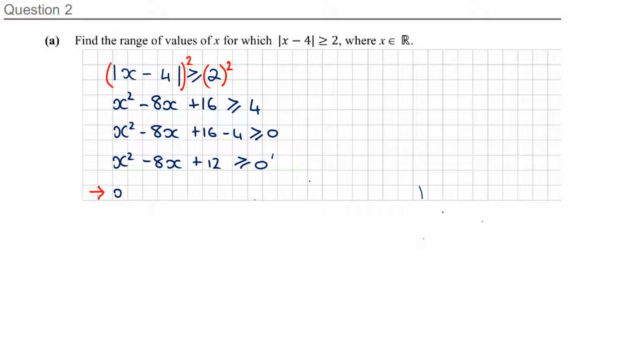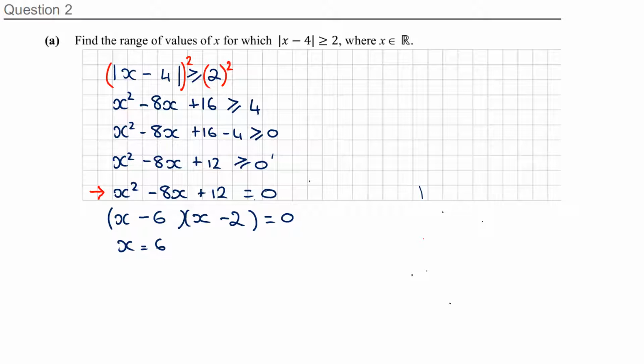We instead have to convert this to an equation which we can solve, equal to 0. Okay, so we can use our guide number method. I'm going to skip the guide number and just go straight to the answer, but using the guide number will be 12, and you'll work with the factors of 12, and what we should end up with is x minus 6 and x minus 2, which will give us two answers, x equals 6 and x equals 2.